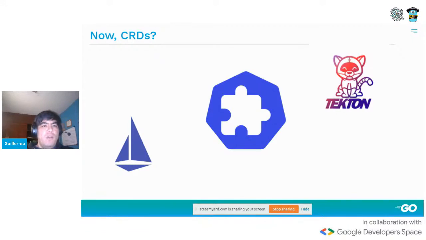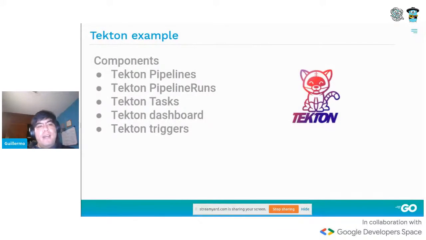So, how can we work with CRDs in Golang? There are two ways. One is creating strongly defined types, which you can use to interface with the CRDs. And the second one is using the dynamic client from client-go, which allows you to access the data quickly. And also you don't have to write a lot of code.